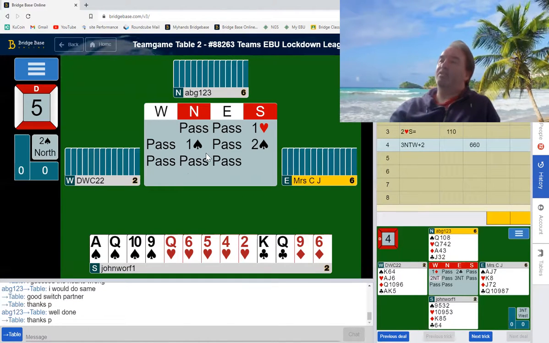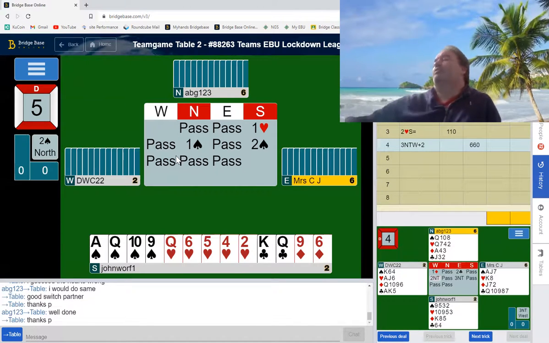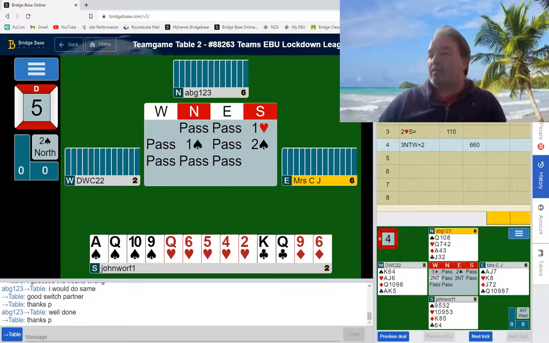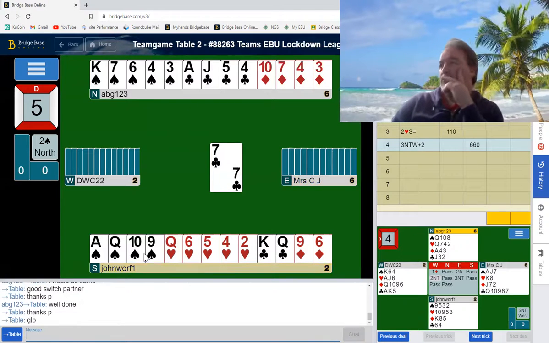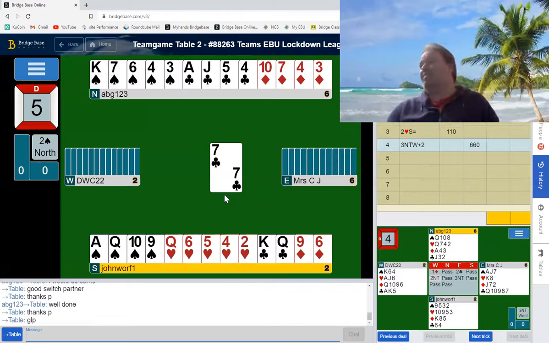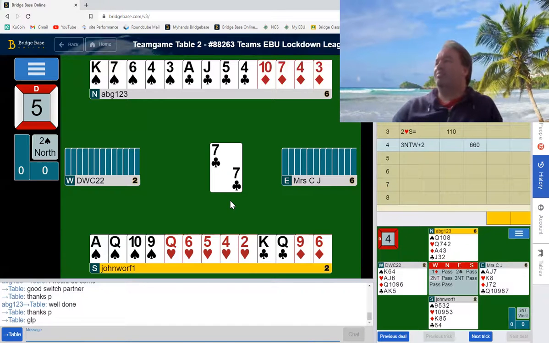So that's an interesting one, that when you hesitate for a long time and you've got nothing to think about, as in you've got like a seven count and you've got no chance of game on. Okay. Good luck, partner. Oh, he's got a pretty big hand, hasn't he? He's got something to think about for sure.